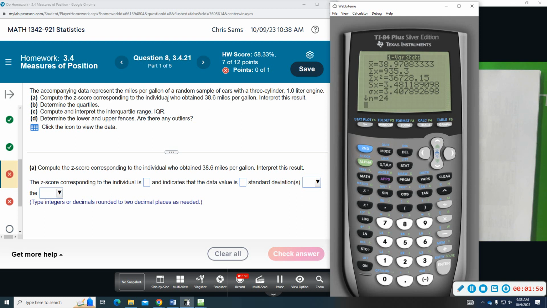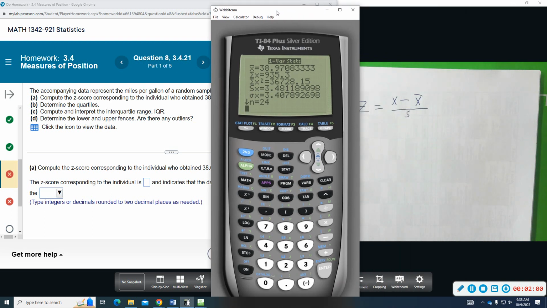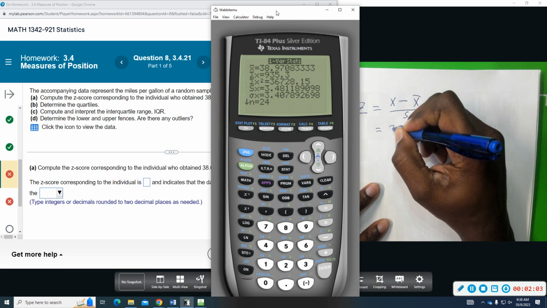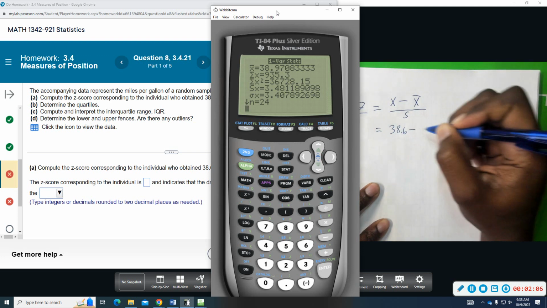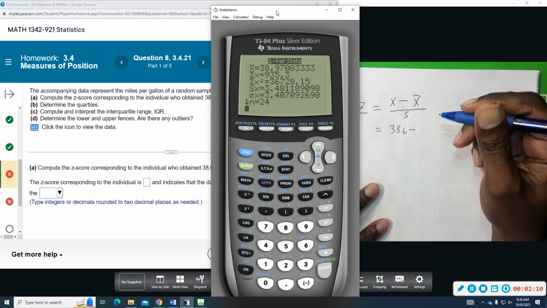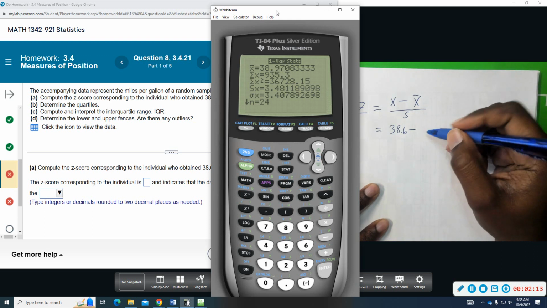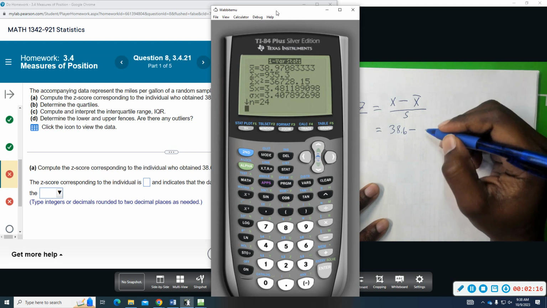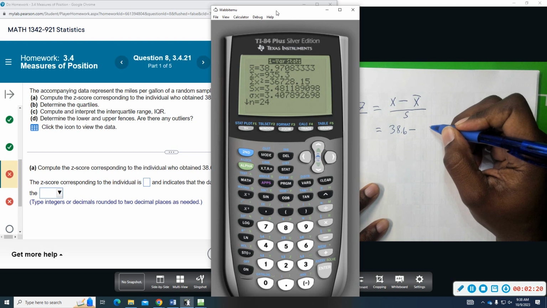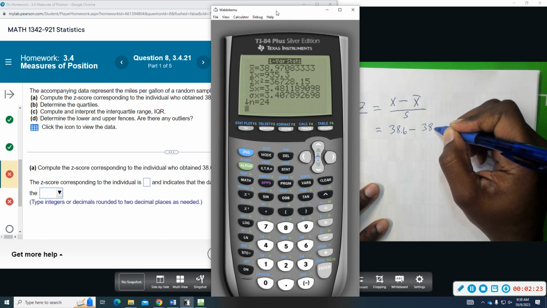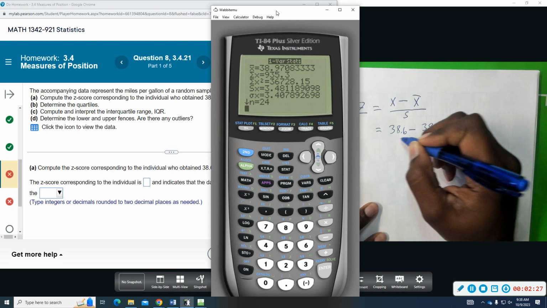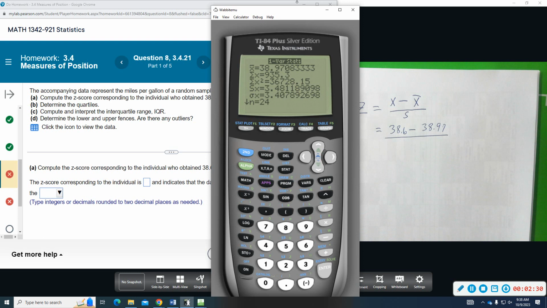So the observation we're going to be getting the z-score for is 38.6. So it's going to be my x value. So this is going to be 38.6. Subtract the mean. The mean is 38.9, and we could round up to 39. We normally round to 1 decimal place, but I'm going to round to 2 decimal places, one more than what we originally had. So I'm going to say 38.97. And then we're going to divide by the standard deviation, which is S. That's given to us by this Sx number. I'm also going to round this one to 2 decimal places, so 3.48.